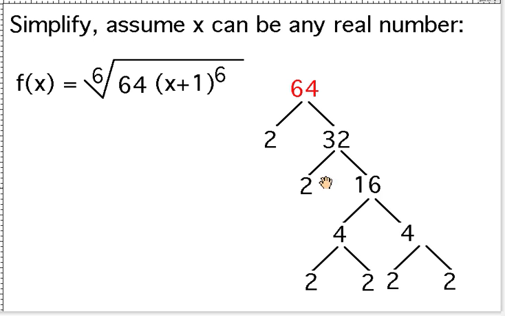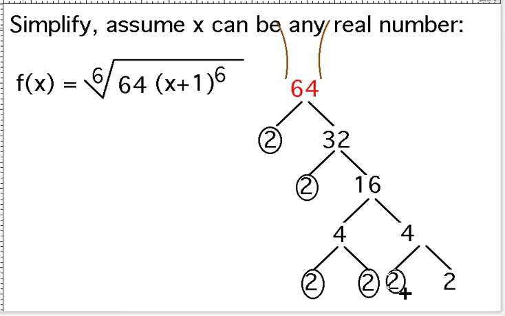And so I broke it up as 2 times 16, and then 16 is equal to 4 times 4, and then each 4, of course, is equal to 2 times 2. And the reason why this is called a factor tree is because, think of it like this. This is a trunk. It's an upside down tree, and there's the trunk. And the main idea here is that when you do this, and you simplify it down to its prime atoms, the leaves of the tree, right here, form the prime factorization of the number.